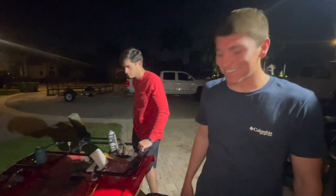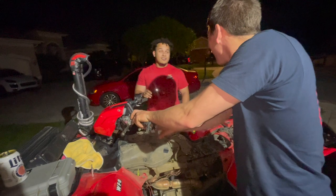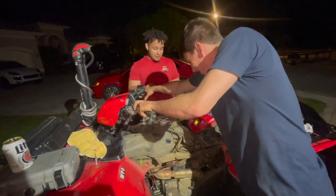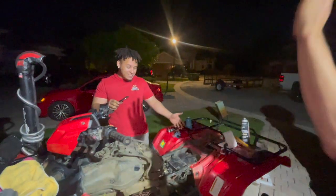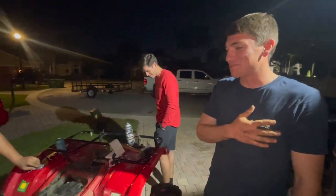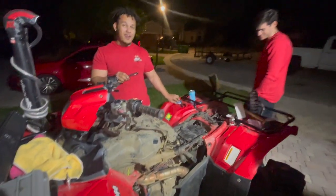All right, fire it up. You ready? Fire it up, bird. Let the fuel pump run a little bit. Oh, please don't blow up. Ah, it runs! It fucking runs! Oh yes, sir. It sounds so much better, too. Yes, sir. Oh, yeah. Floor it.